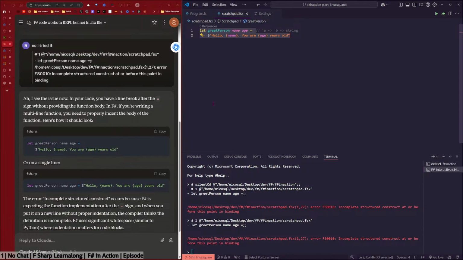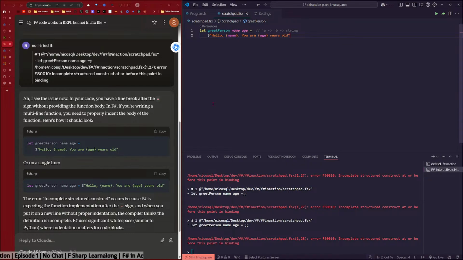I think it's something in my settings. Yeah, something's messing it up. Oh, is it because of this space right here? That would be goofy, but it might be. No. That's something goofy I did in my settings with the tabs.